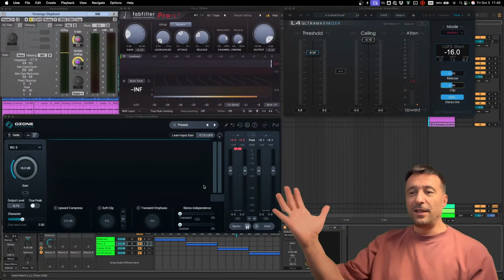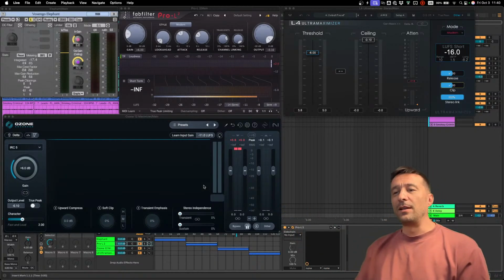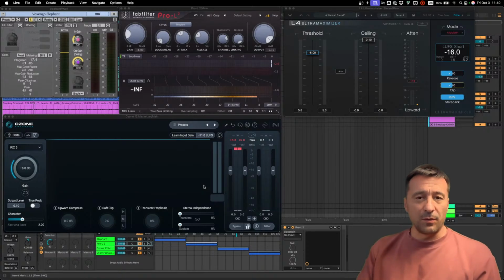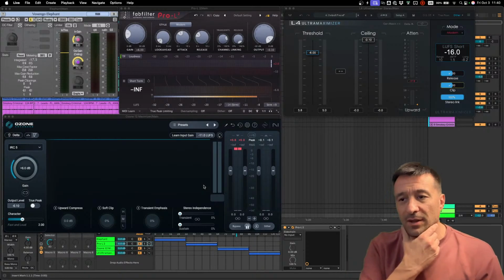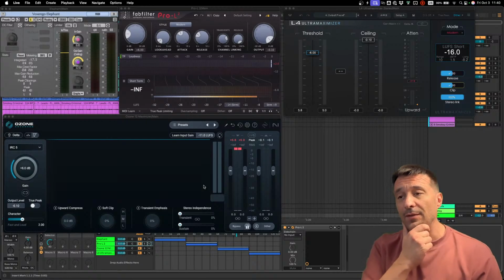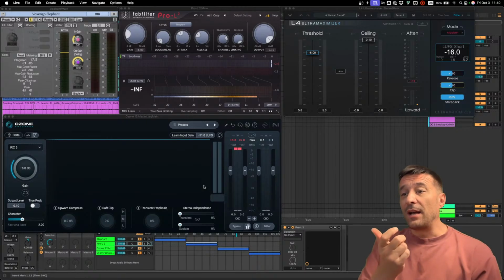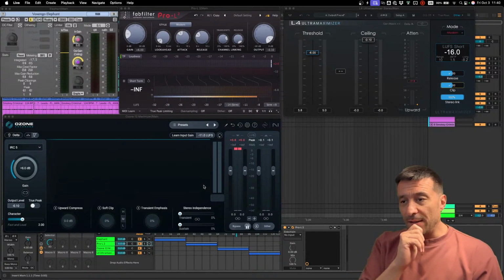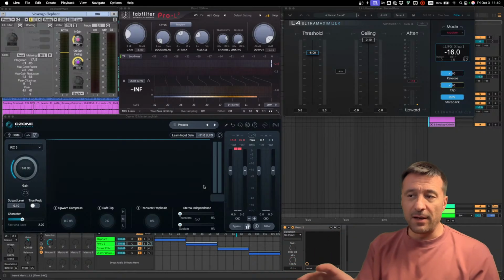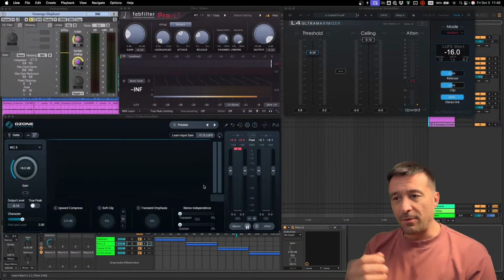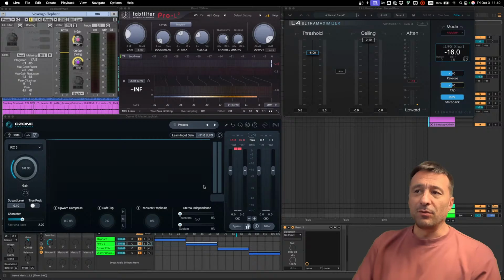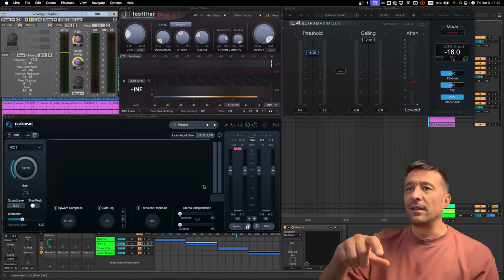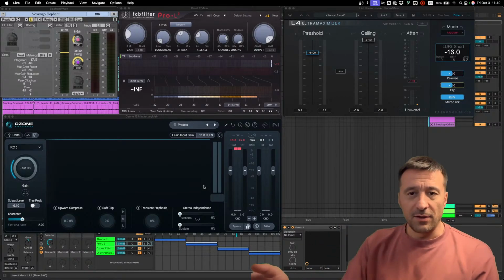Today I'm going to be comparing these four limiters. So it's going to be the Elephant, Pro-L, and most importantly the Ozone 12 that just recently came out, and the L4 Ultra Maximizer from Waves. This is something I wanted to do ever since the L4 hit the market, and I wanted to see how these actually compare. I did compare them privately for some of the projects I was working on, but I wanted to do this as a live stream video so that we could see the comparison between all of these together at the same time.